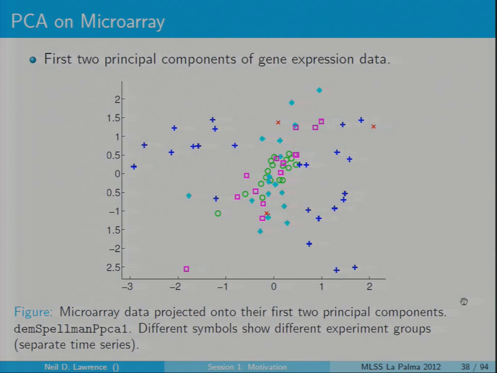This is the gene expression data. I don't know if this should separate or not, but what I did is I labeled the different time series. I told you it's this yeast cell data, and it's some different time series conflated together. So each time series I've actually labeled with a different thing. So this is one of the time series, blue crosses. The purple squares are another time series. The red crosses, I think, aren't even time series. They're just one-off experiments. And the cyan asterisks are a separate time series. They're overlaying a bit, but blue seems to separate on 2 sides. And is the structure there? I don't know. But it's one way of visualizing it.